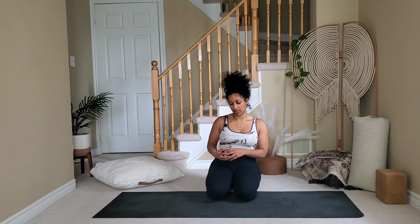So this is going to be very relaxing and very nourishing for the hips and really opening for the hamstrings. For this practice, you are not going to need any props and we will go ahead and get started in a seated position.